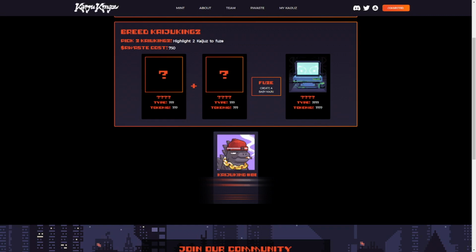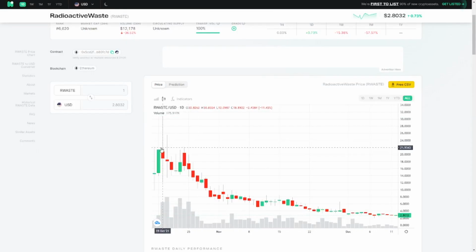This means that there is a high likelihood that there is a higher demand for RWASTE when the game launches, because everybody wants to generate their mutant Kaijus. And when we take a look at the RWASTE chart, we see that it's gone down significantly. So I think at this price it seems to be bottoming out around $2, which of course is pretty accessible. So even if you're not capable of buying a Genesis Kaiju, or you're just not interested in NFTs, you might be able to make a little play here just playing on the RWASTE price.